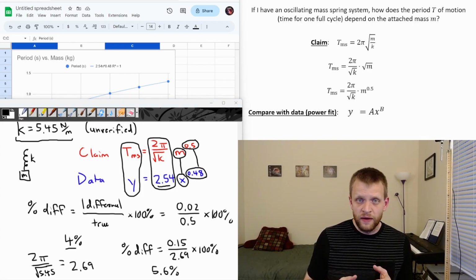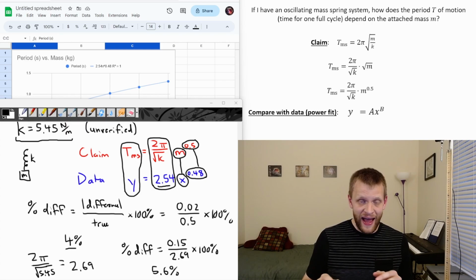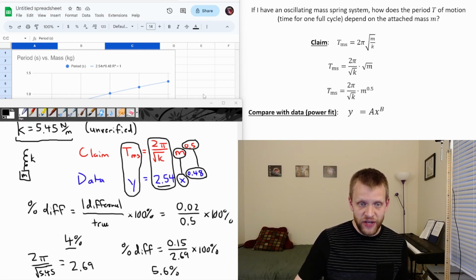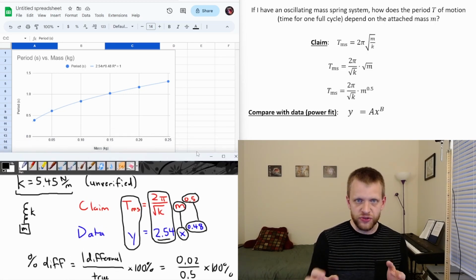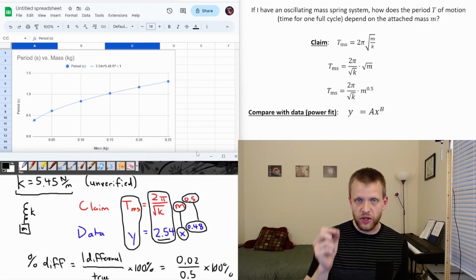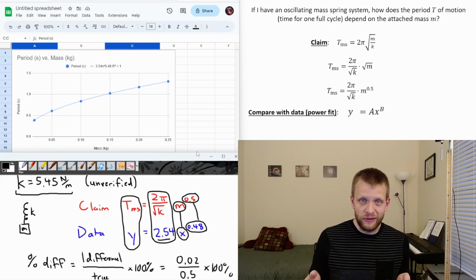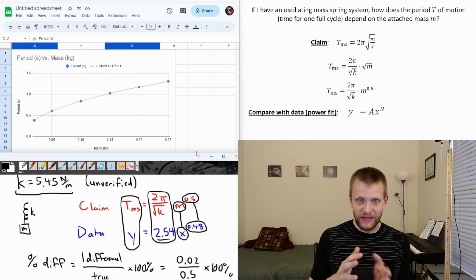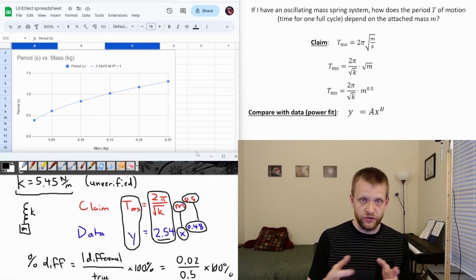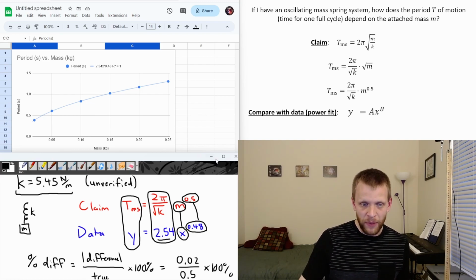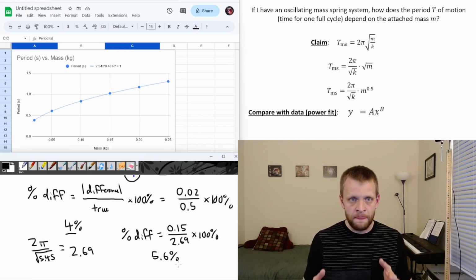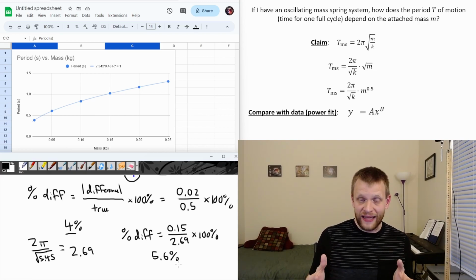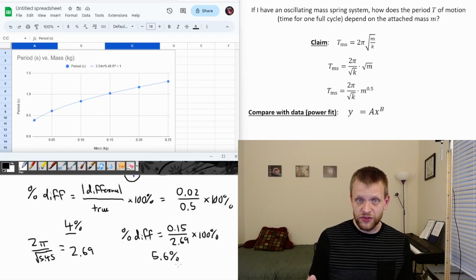Once again, there's no such thing as perfect data. Any of your data is always going to have a certain amount of measurement noise. No matter how precise your equipment, there is always going to be some amount of uncertainty. So we're generally going to have at least some level of mismatch between our claim and our data. That's just the nature of data. But it is extremely unlikely that we would have had this close of a match, again, only off by a few percent, if we weren't at least onto something with these particular claims.